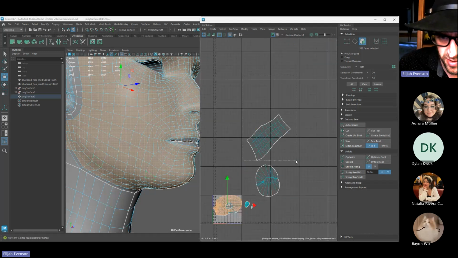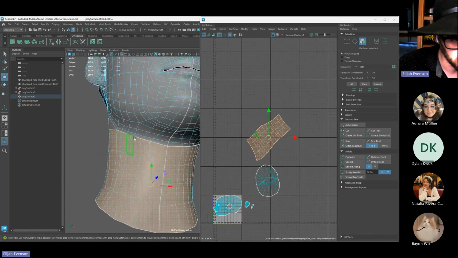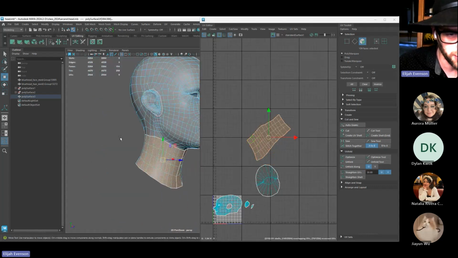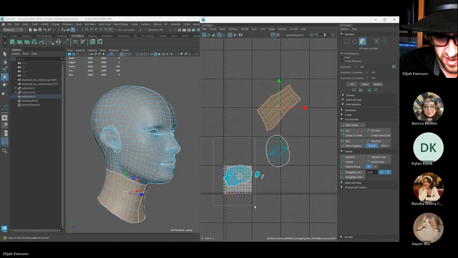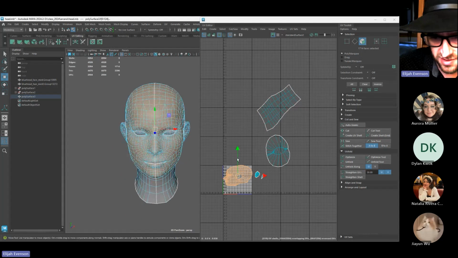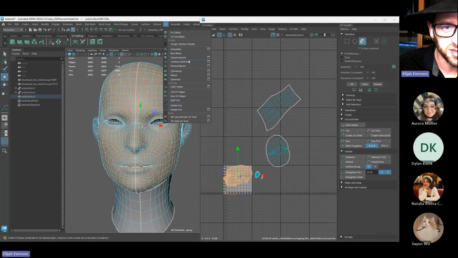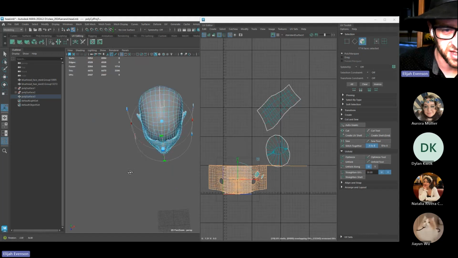So I grab the neck, but I could totally grab this spot as well because of the way that it wraps around. I'd probably live without it, but anyway, you grab everything other than the neck, the eyes and the ears, and then we'll do a UV cylindrical map where it's dead center.